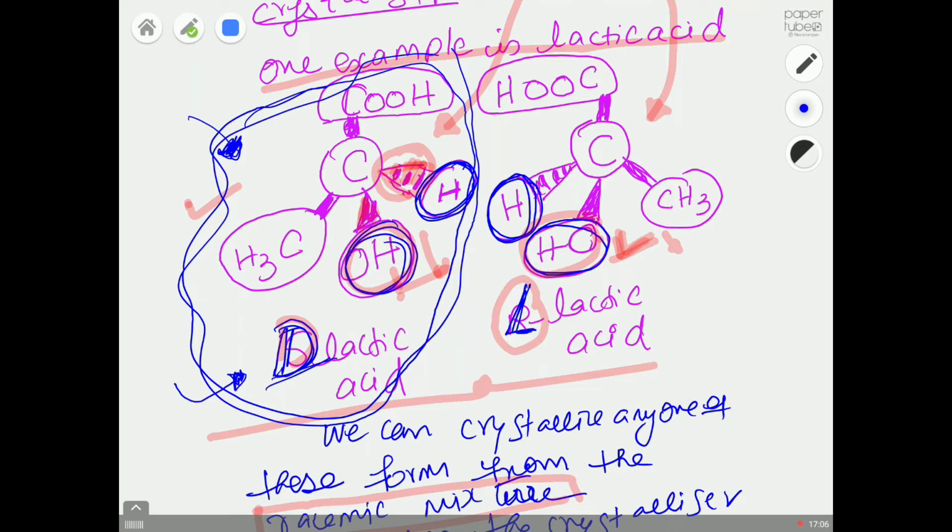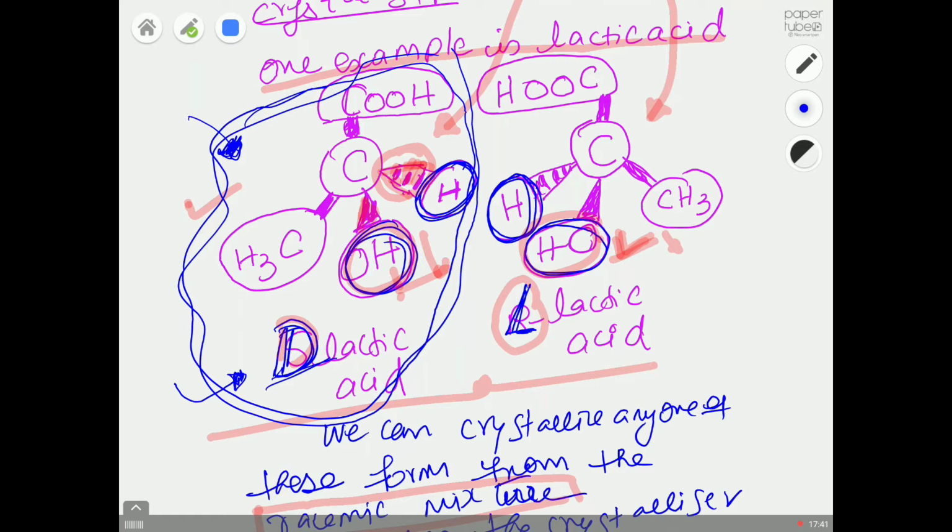So these are some of the key advantages of using crystal growth instead of nucleation. If you cool down the supersaturated solution and go up to the metastable zone and allow the system to nucleate, then you might end up with any one of these enantiomers, or maybe a racemic mixture, 50 percent of one part of your enantiomer and 50 percent of the other part. So nobody likes that.